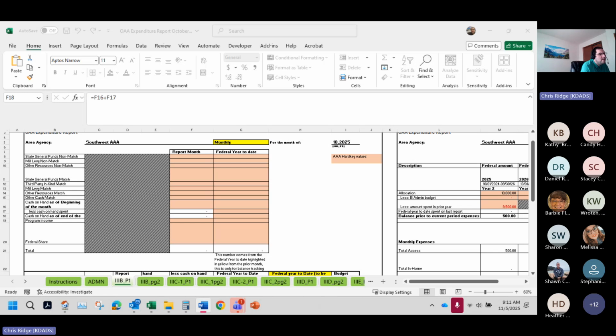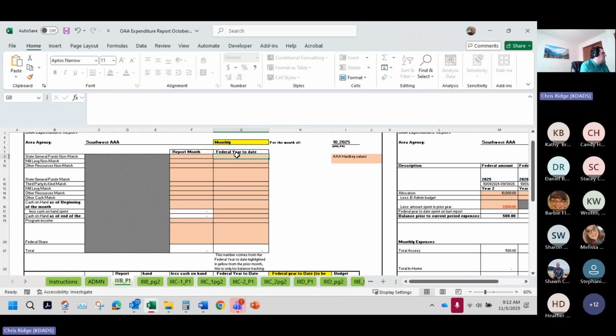And then the same note on that. So cash on hand normally arises from a correction on expenditure report. We ask that the resulting cash on hand be expended by 9:30. If any cash on hand is remaining as of 9:30, those funds shall be returned to KDADS. This includes any final revisions.